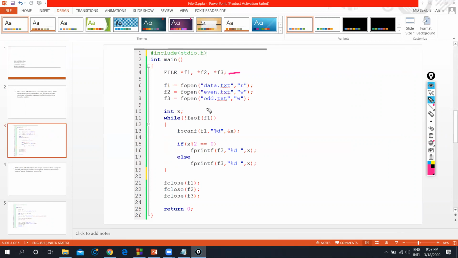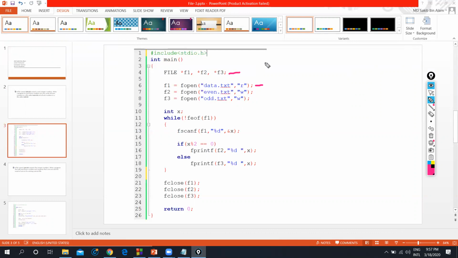First one, f1 is equal fopen. You know, these are the basic terms. First of all, you have to create the file pointer, then you have to open the files by using the fopen function. So f1 is equal fopen data.txt, r. That means we will open a file data.txt in read mode. That means we will read some data from the data.txt.